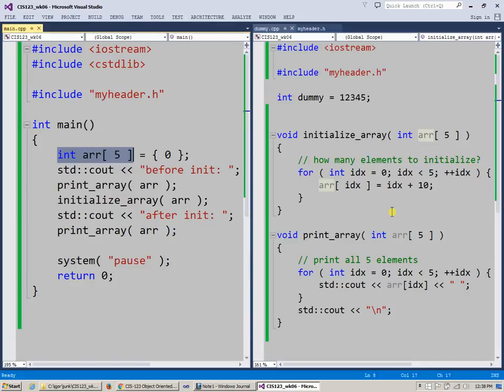However, I'm losing the size, because of this nature of arrays being passed to other functions only by address of the first element, I do lose the number of elements. So this is pretty much artificial. I could have done this, okay? I could have done this, and it won't matter, right?